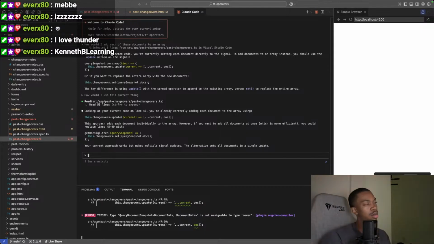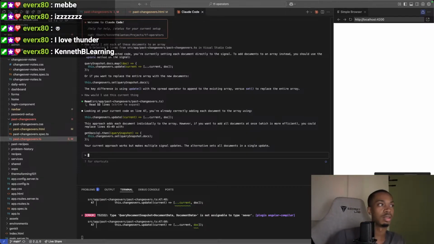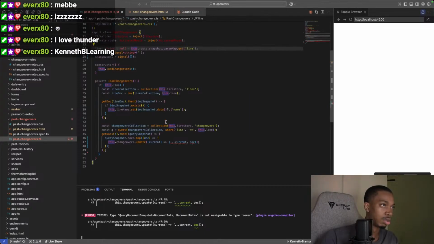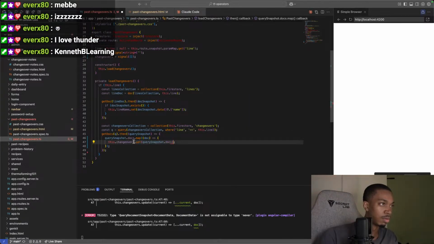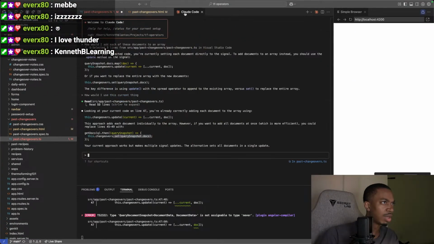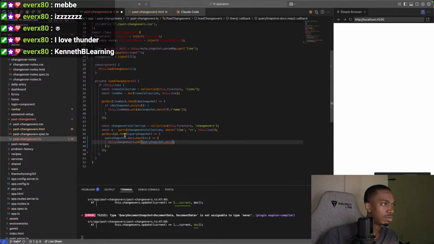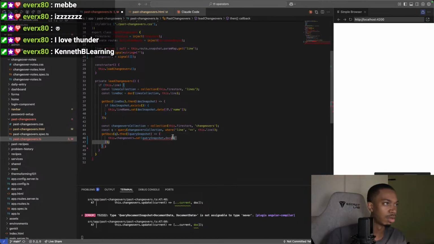Looking at your current code, you're already correctly adding each document to the array using that. This approach, yeah, I'm already, yeah, that makes sense. All right, fine. I'll just do that. What? I would do that instead of, yeah, okay, that makes sense now. Never mind, doesn't make sense.